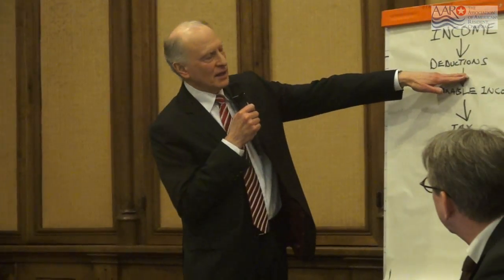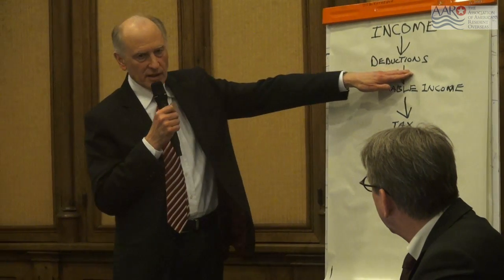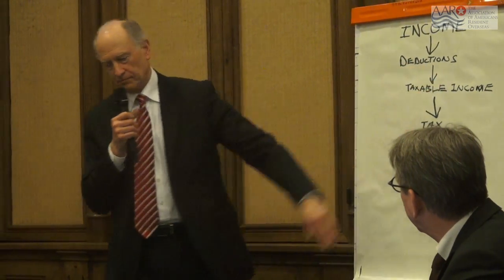Now, is it something that we can deduct here as a deduction on the U.S. return? If we could, it would be in the itemized deductions. It would be a situation where you decided to take itemized deductions instead of the standard deduction. And it depends what asset it's levied on.